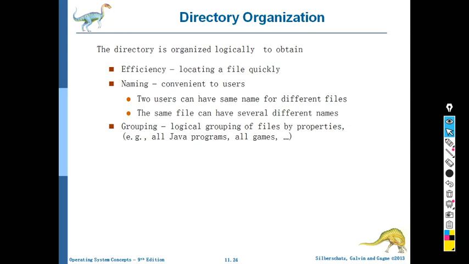Likewise, I can have another subject like C programming, where all the C related content files will be stored. I can have a BDA directory, in which all the BDA related files will be stored, so that it is easy for us. And sometimes we want to group a particular kind of file, so logical grouping of files can be done: all Java programs in one, all games in one, and so on.